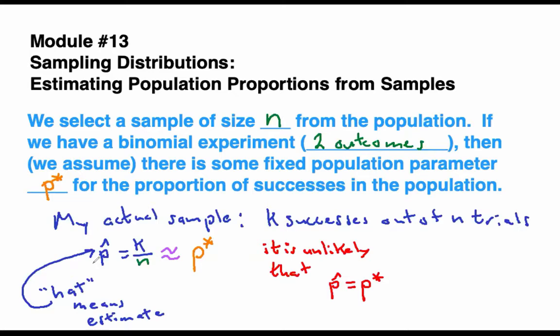All right, so any questions on that notation so far? All right, so I'm going to go ahead and clear this screen. So again, right now the notation is the p star and the p hat. We're going to want to keep those in mind.